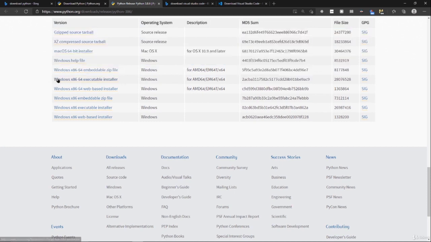And once that is downloaded, just open the file, the installer software, and just follow the steps. It's just like installing any other software, and you should not have any problem. If you have any problem, then just ask in the questions section and I will be able to answer you right there, or in the Discord section.